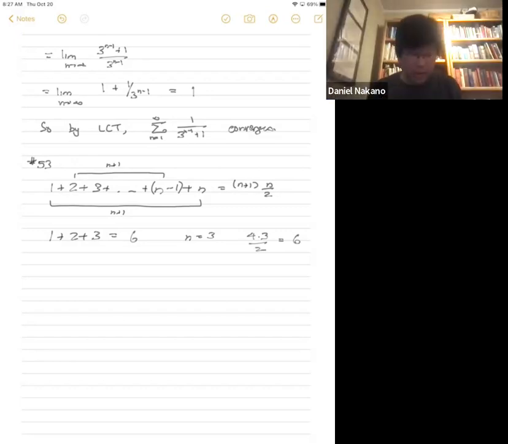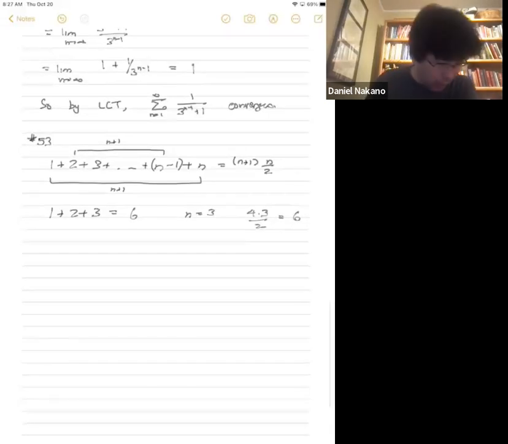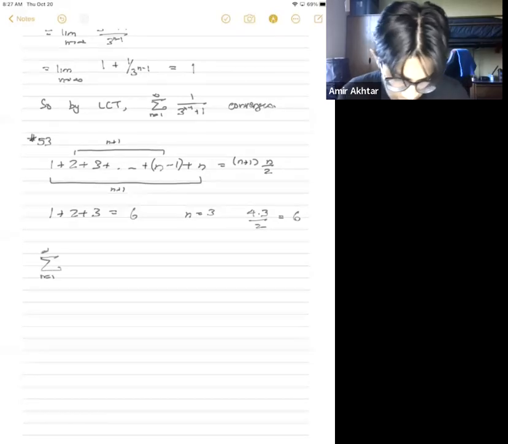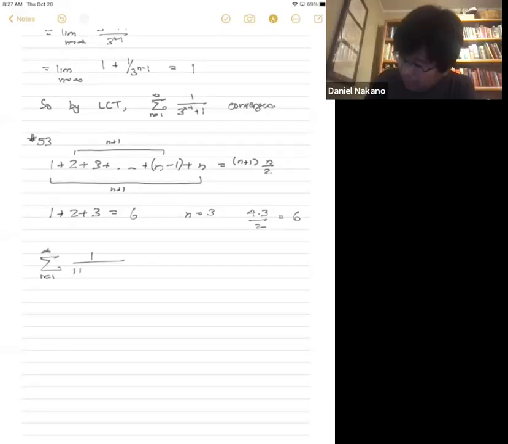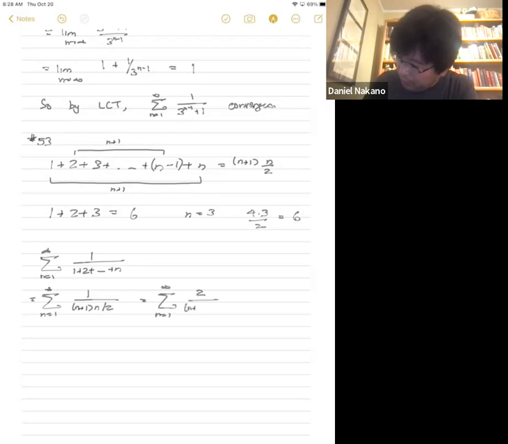So when you write this whole thing out, it's not as hard as it looks. If I take the sum, n equals 1 to infinity, of 1 over 1 plus 2 plus up to n, this is the sum, n equals 1 to infinity, of 1 over, and then I'm just going to put this formula in, n plus 1 times n, and then over 2. And I can just rewrite this as follows: the sum, n equals 1 to infinity, of 2 over n plus 1 over n.